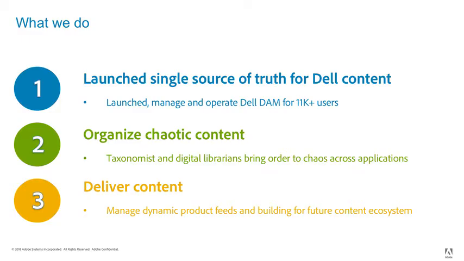Chaotic content. I think everybody's familiar with it. We talked about it. There was plenty of that discussion yesterday at the keynotes, that chaotic content. We needed to make sure that we organize that. Myself and the digital librarians and a great team that we have, that's really our focus, is to make sure that we're getting things organized, and deliver that content. Being able to deliver that content, make it available to consuming systems, make it available to everybody. So again, really important for us to have this.